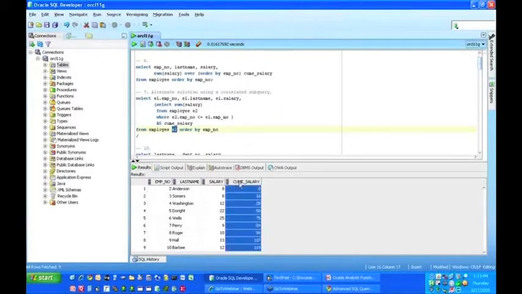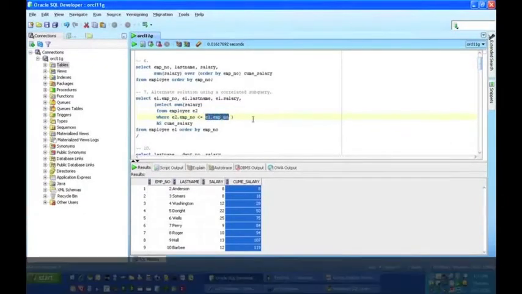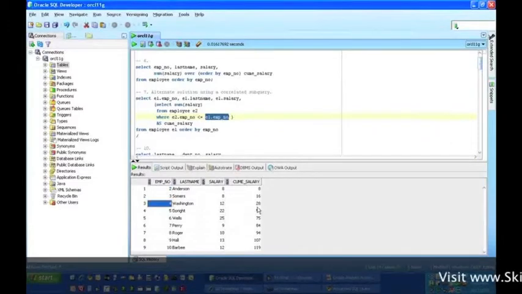But for my last column, I want a cumulative salary column. Well, the trick that we're using is we have a subquery in the column list. And in the subquery, I'm selecting the sum of the salary from the employee table again, but this time I'm calling it E2, where the employee number for the E2 table, the inner query or subquery, is less than or equal to the employee number of the outer one. So when I get, let's say, employee 4, and I want to get the running total here, it executes this subquery and says sum the salary for all employees with the employee number less than or equal to 4.